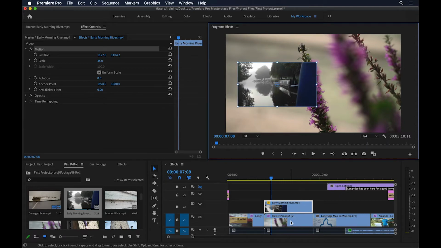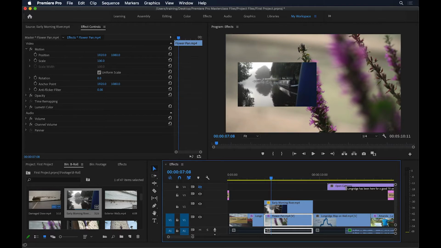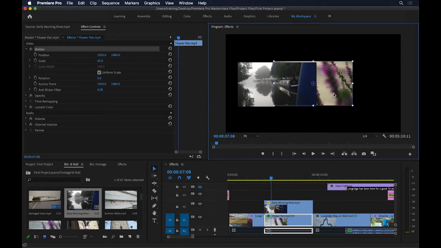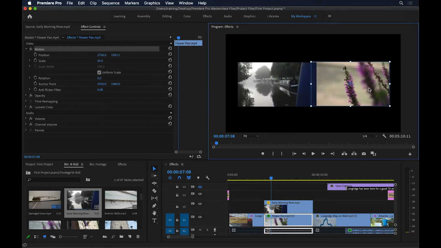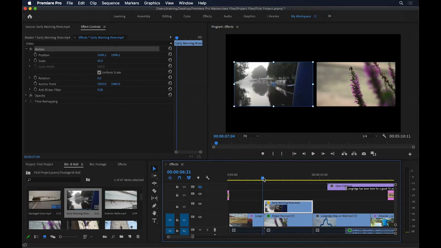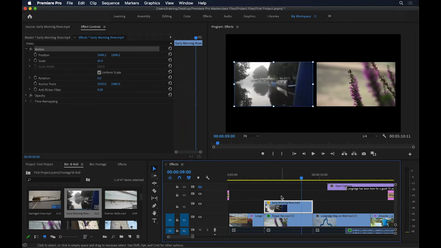I'll then select the clip underneath, and I can set this to be, say, 45%. And now that's smaller as well. And I can double click on this clip now, and then push this one towards right. And if I just select this, push this left again, like that. And that's essentially how you create a split screen. If I now go and play this, you see both of them will play at the same time. But I wasn't really being careful with the positioning of these clips. So let's see how you can do that precisely.